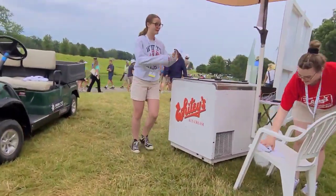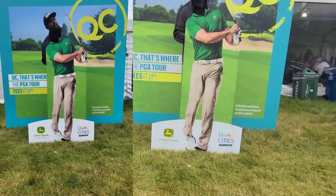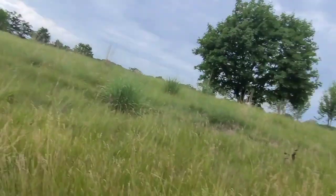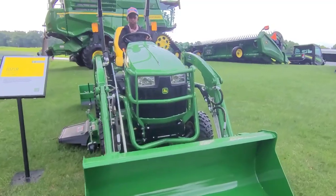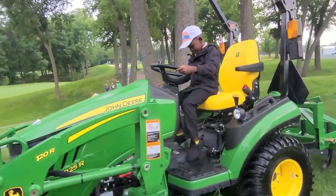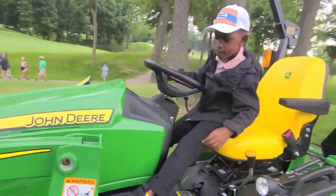We're walking through, exiting the fan zone, and we saw this really cool billboard sculpture area — so we stopped for a quick photo. The grounds were amazingly manicured. We're walking over to our next area, and Calvin loved the umbrella. Since this is John Deere, we had to stop by an area where you can hop on one of the tractors — not movable, just for fun. He showed me the different levers and how to move them, and he had a great time.